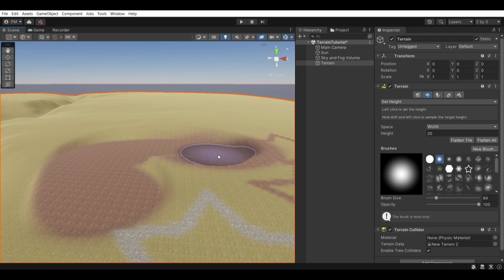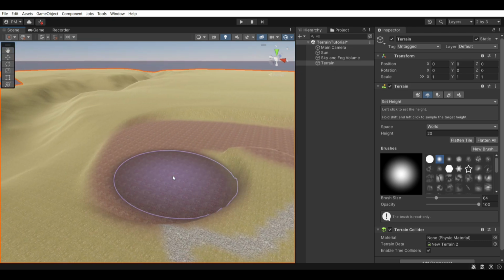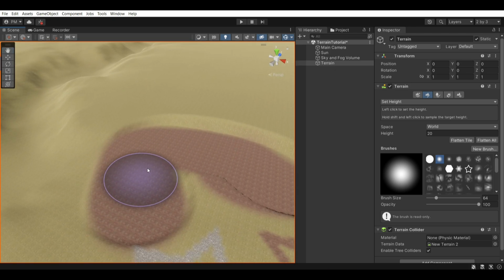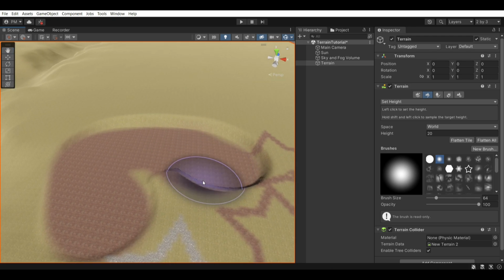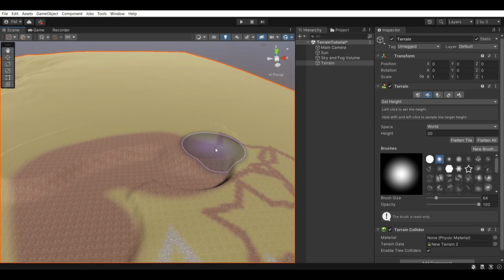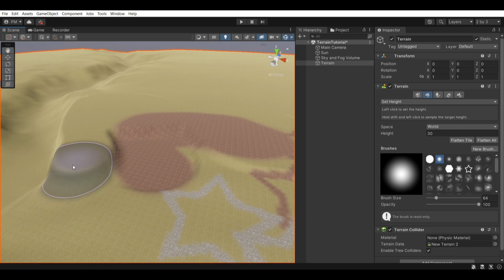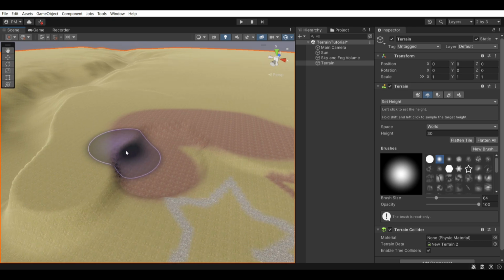You can see that on the part of the terrain that I'm painting, even though I'm still clicking, it won't be going any higher or any lower. It's going to stay exactly at 20, and this can be applied to any part of the terrain with any height. So if I put it, for example, to 30 and I hold, it's just going to raise the terrain where I click to exactly 30 of height. This is quite useful if you want to control the height of a specific portion of the terrain and you don't want it to be higher or lower than what you need.